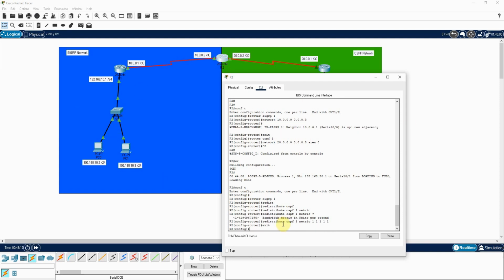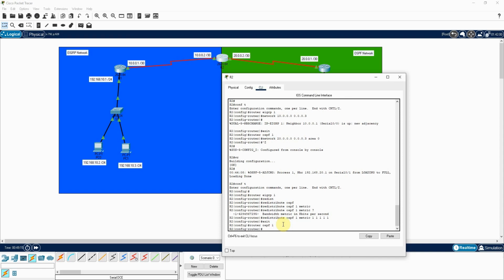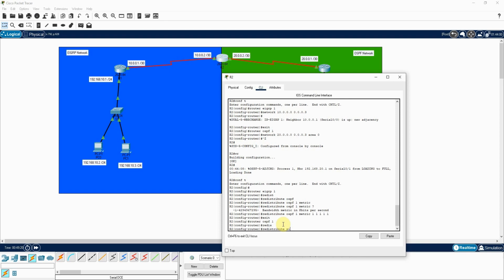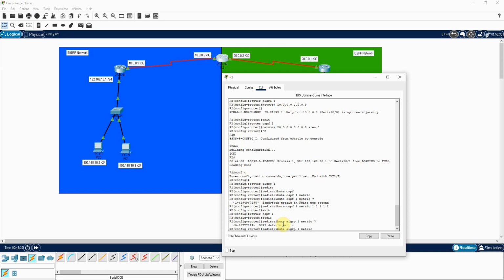So now let's do it the other way. Router OSPF 1, then redistribute EIGRP, then the process ID, of course, which is 1, then metric. OSPF only has one metric, which is cost. If you do a question mark, it will ask you here. You can set it as per your requirement, but for this example we'll set it to 100.